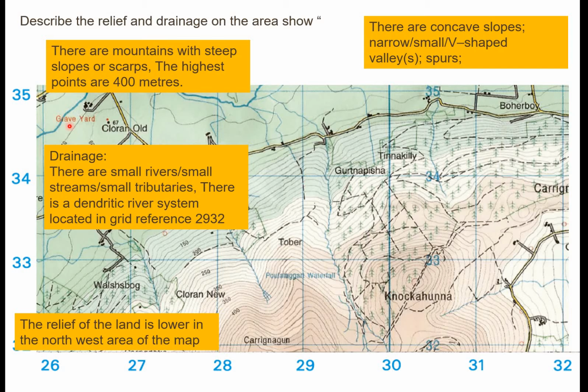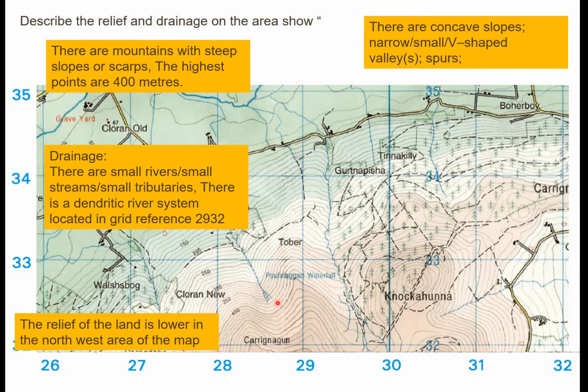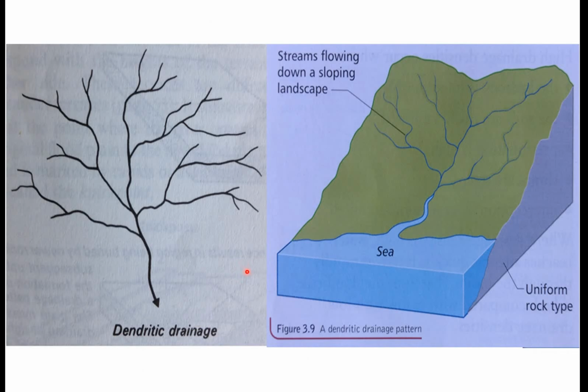Drainage is an interesting one. We can see small tributaries here. We can see a dendritic river system here, which just means, well, I'll show you an image in a minute. That's a dendritic drainage system. It's like a tree, really. So if you see an area like this inland, they're dendritic river systems. You might recognise these as almost the shape of a delta. That's a dendritic drainage system, so worth writing that down as well, please. In terms of features on a map, I might need to identify dendritic drainage.